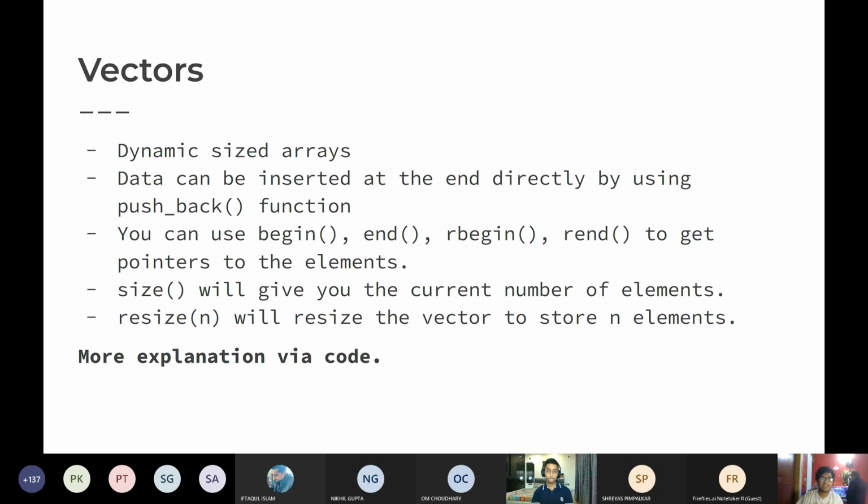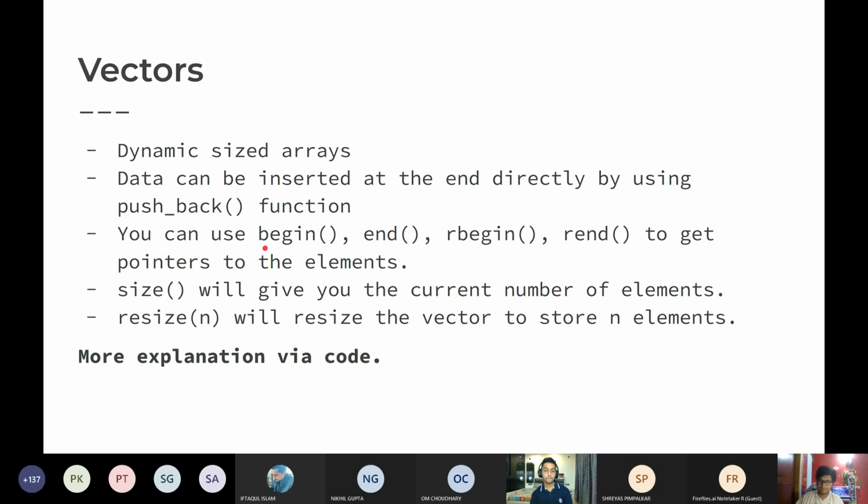But in a vector, it can be easily done with the push_back function. It will insert a new element. And suppose you have crossed your limit. Suppose you were initially using 10, but now you want to add an 11th element. So vector has no problem with that. Vector will say no problem with this. It will push one more element. So this is where vector gives you some flexibility.